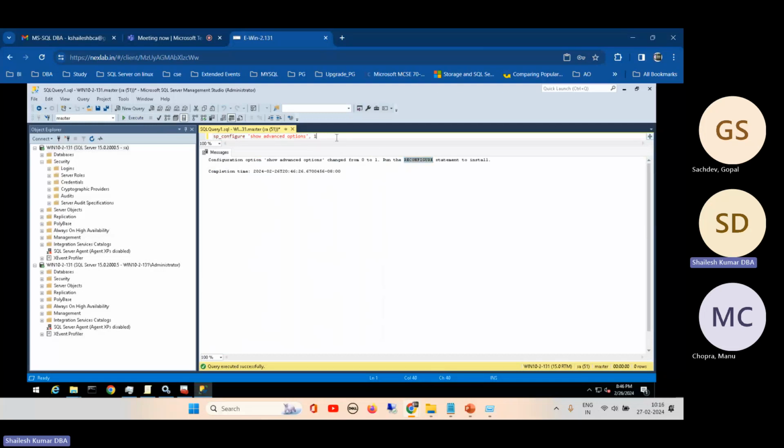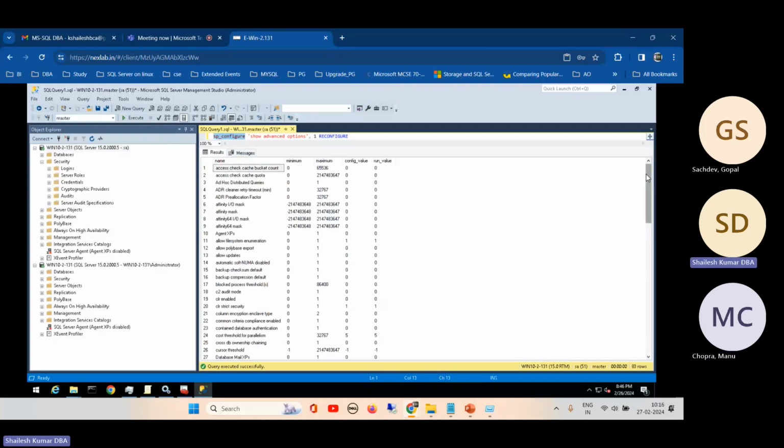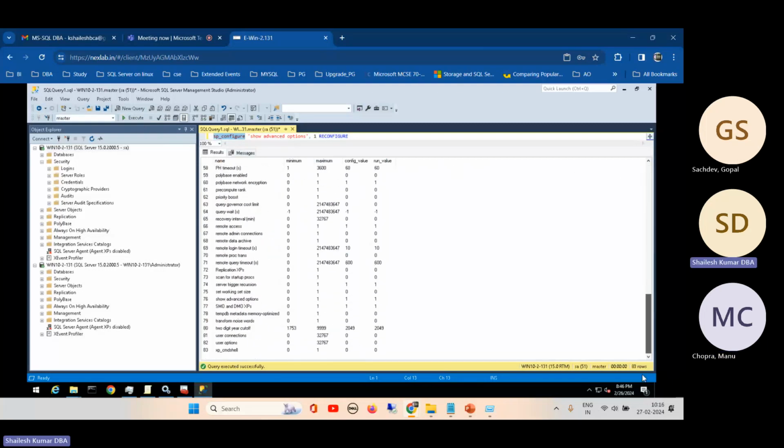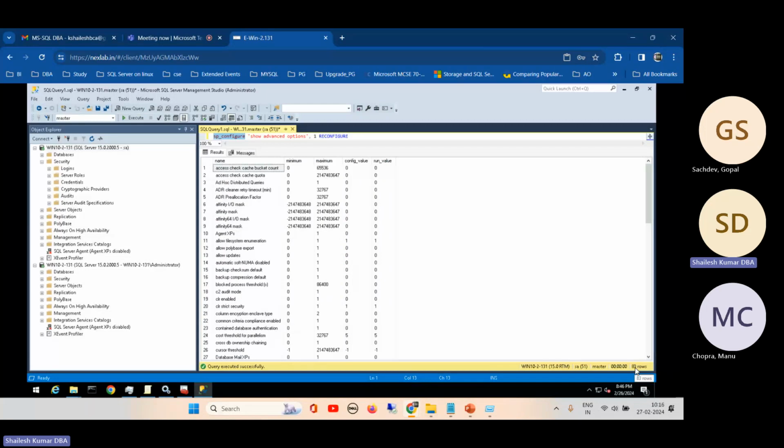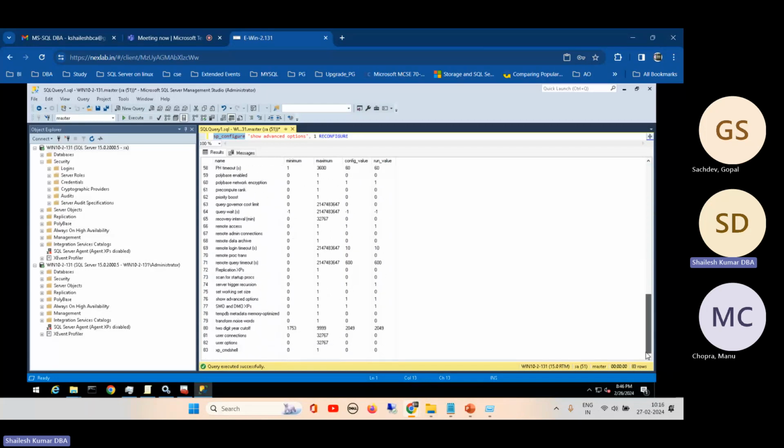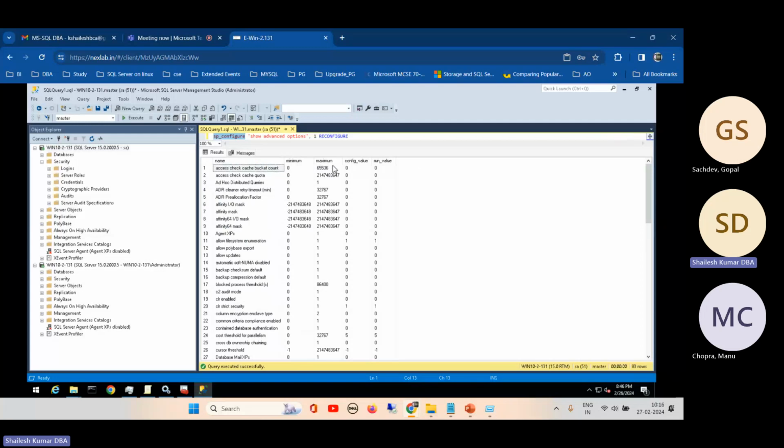There are more than 83 parameters here, previously 76. We see minimum value, max value, configure value, run value. If you configure where required, we can see this is 0, and after restart it will go to 1.